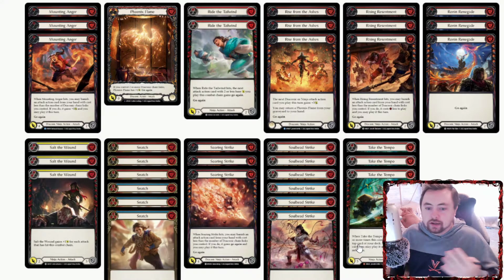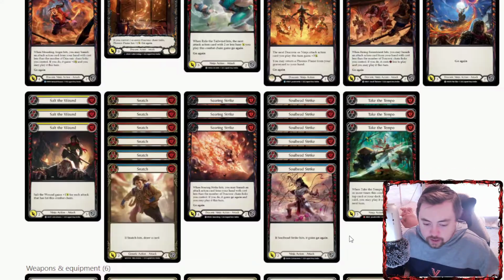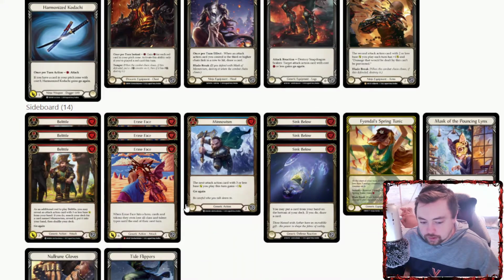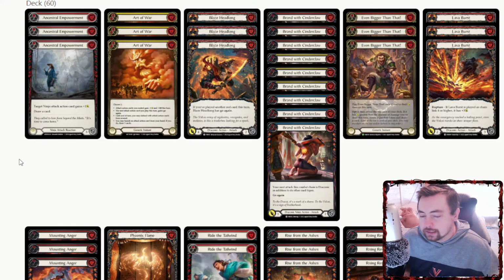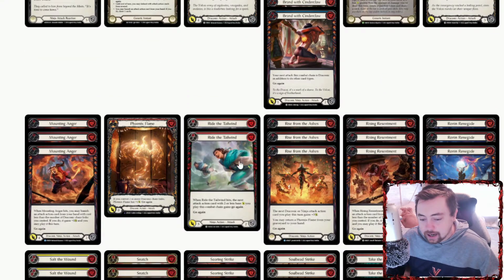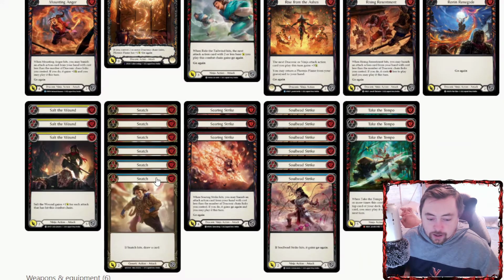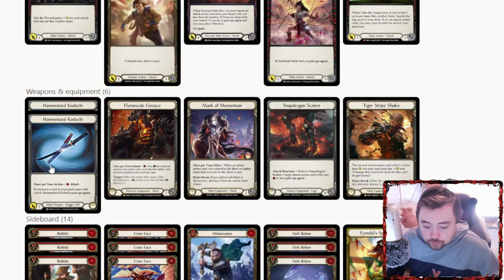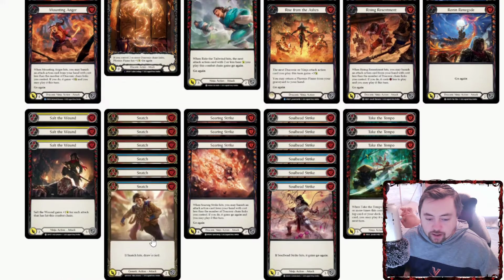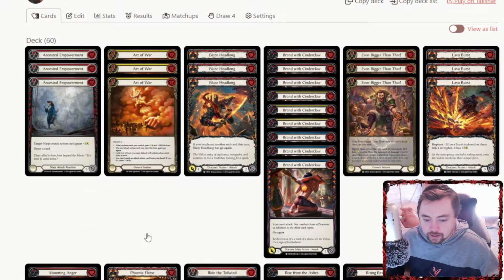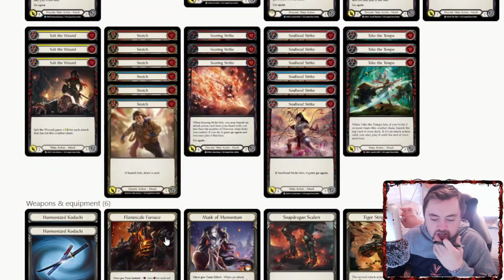Make sure you're swapping in and swapping out similar cards, right? Final example is like Belittle and Minnowism. If I'm siding in Belittle, I'm probably going to take out my least important attacks. So I'm probably going to take out both my Ride the Tailwinds, and then take out maybe like 1 Salt the Wound, since I'm going to have an extra blue anyway. And then for the Minnow, you side that out, or you can just side in the blue and have 61 cards. It all depends. The basic principle is, side out what you side in.